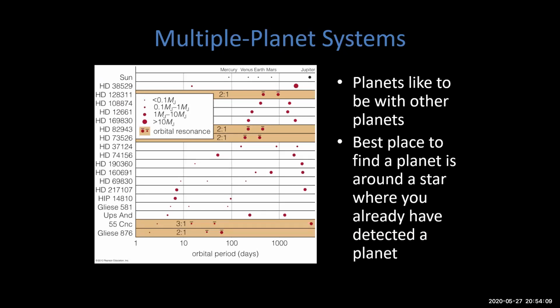And then, yeah, there's a lot of multi-planet systems out there, like I mentioned, especially when radial velocities were first being looked at and transits weren't available yet. The best candidates to find extra planets was around known stars that already had known planets. So the radial velocity method definitely tried to focus where it had already been successful.